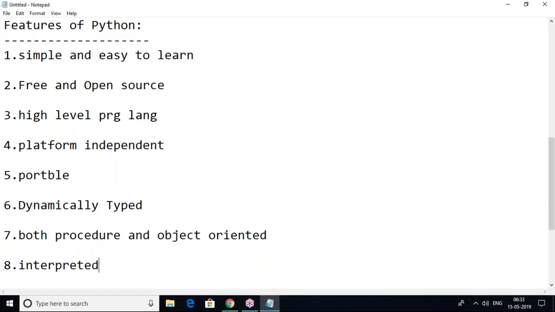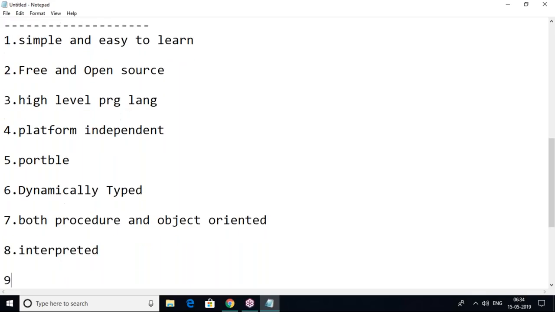Just now I talked about interpreter and compiler. An interpreter executes line by line and gives the result. It checks line by line only, whereas a compiler checks the whole program at a time. An interpreter will not generate any .exe file, but a compiler will. Compiler languages are C, C++, Java, .NET, and interpreter languages are Python, Perl script, VB script, HTML, all those things.